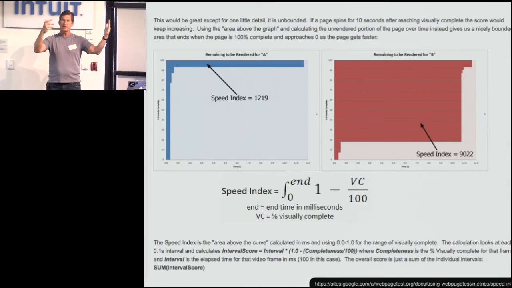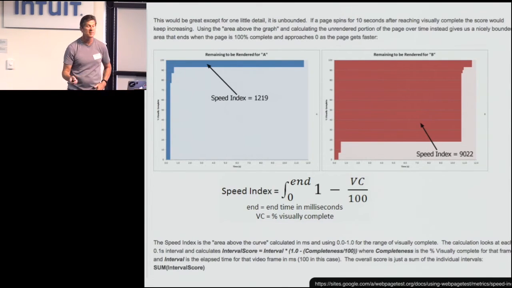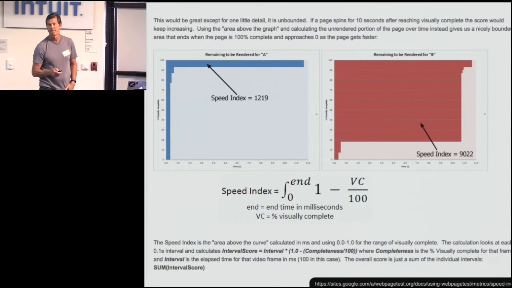Over time, each pixel is going to get painted for the first time, and finally, you're going to hit the 50th percentile pixel. That's what speed index is, right? It's when the median pixel on the page is painted in terms of milliseconds. So it's only one number. It's just like an average or a median. If you can only look at one number, it's a good number to look at. It kind of gives you an overall impression of what the viewport above the fold rendering experience was like.